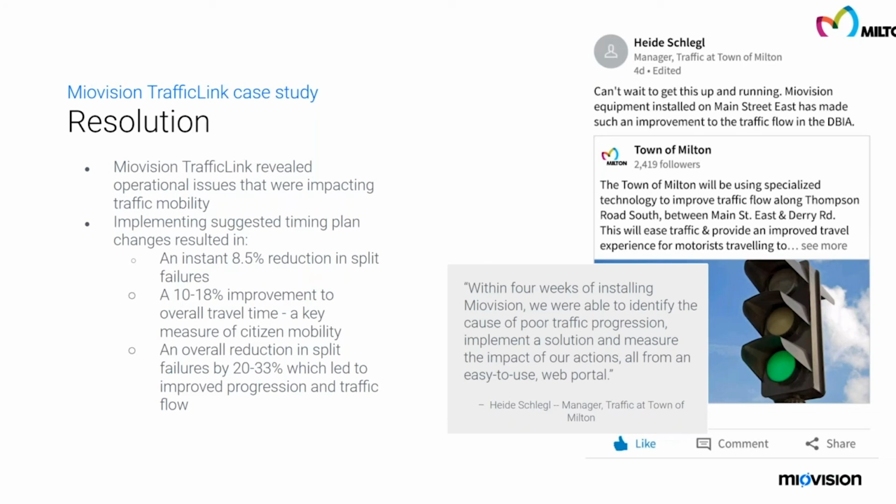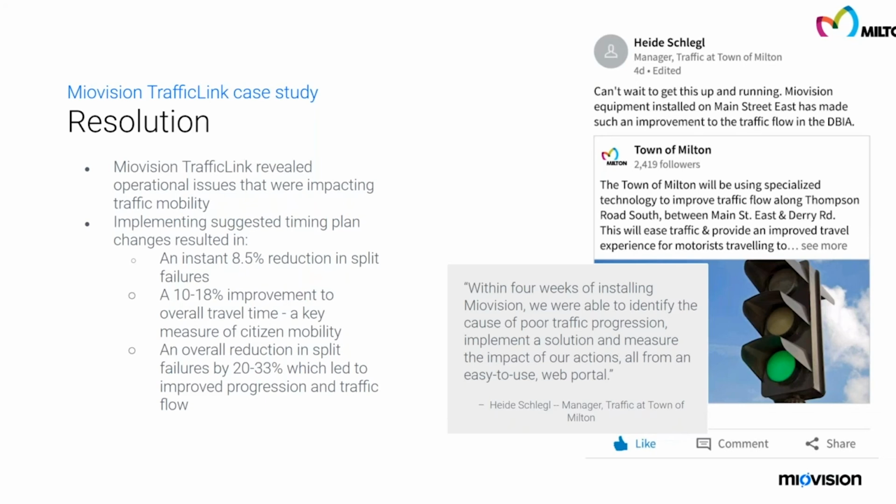But as I mentioned, between the operation of the phase, so managing those PED push buttons that were causing a variable cycle length, as well as getting data from proper optimization, proper zones from the stop bar, we were able to instantly see a reduction in the split failures of 8.5%. That basically means we were 8.5% more successful at progressing cars through, or servicing the demand that was waiting at individual approaches. Throughout all of that, it actually improved the overall travel time.